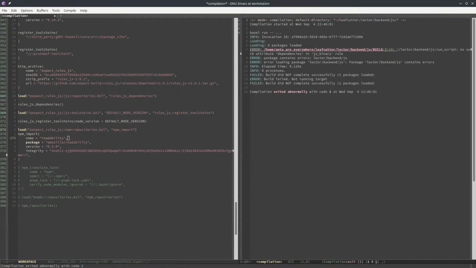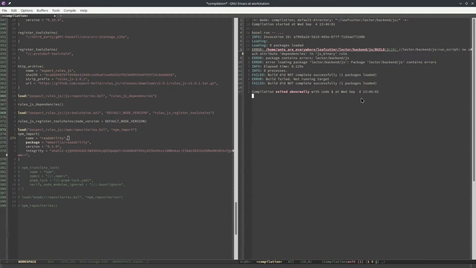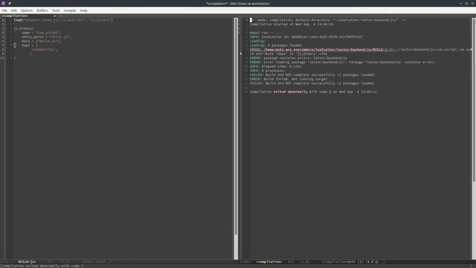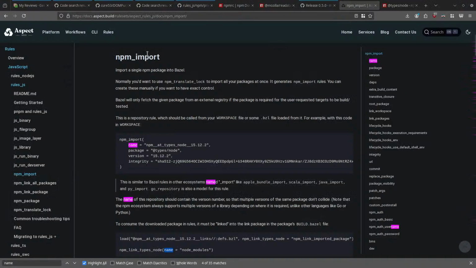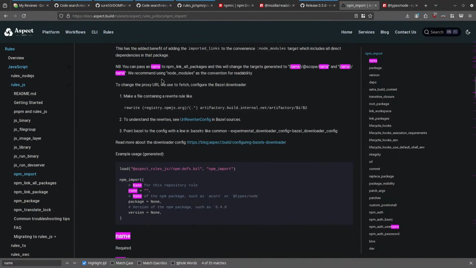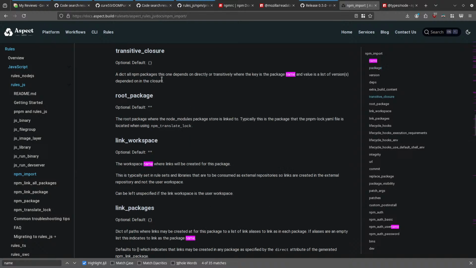That's not going to work, but I think it's called deps anyway. But there are no deps in a JS binary rule. So how do you know what the dependencies are?